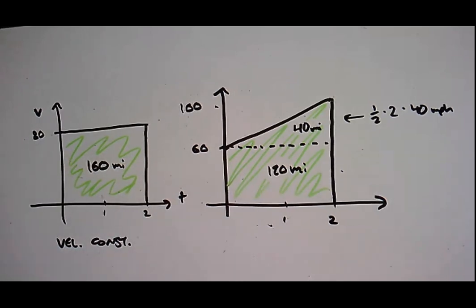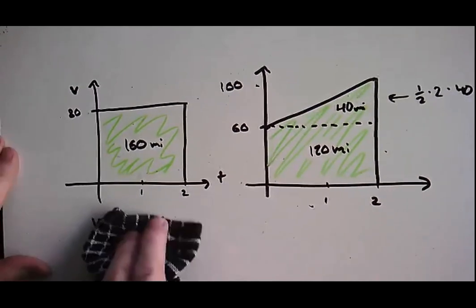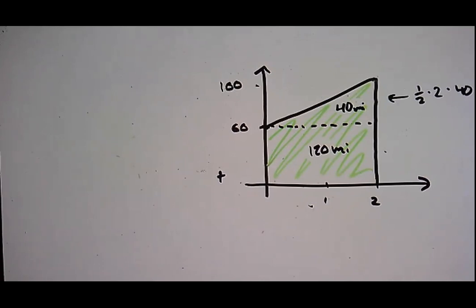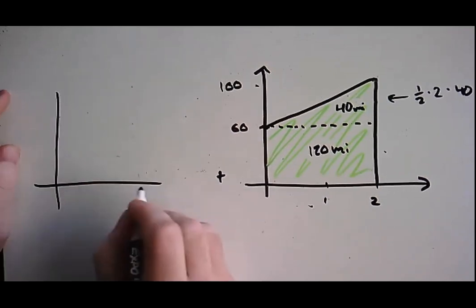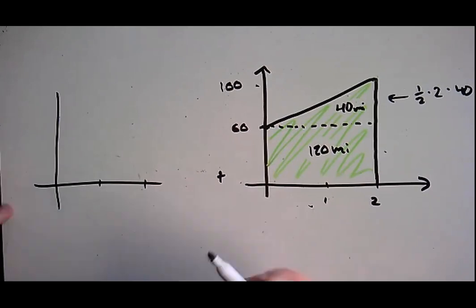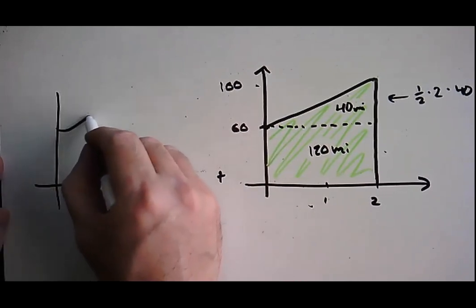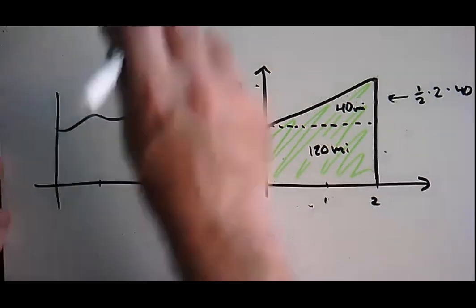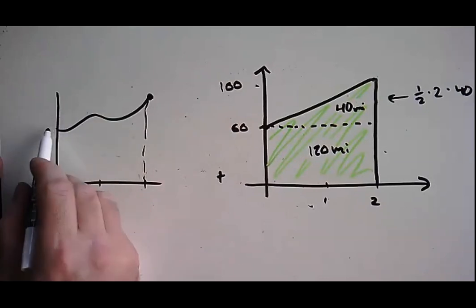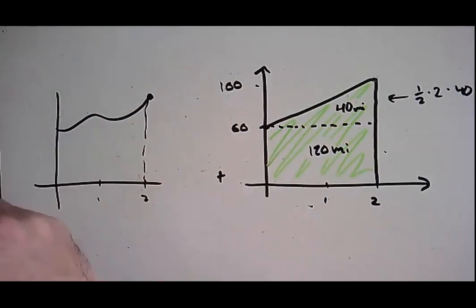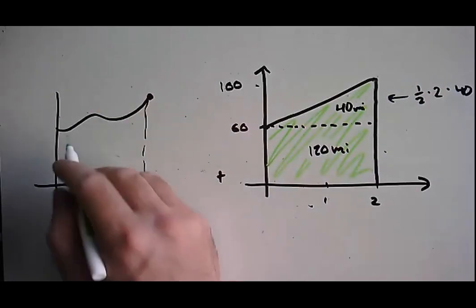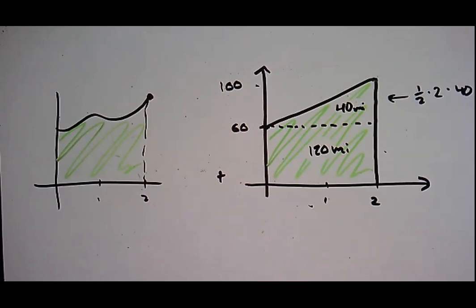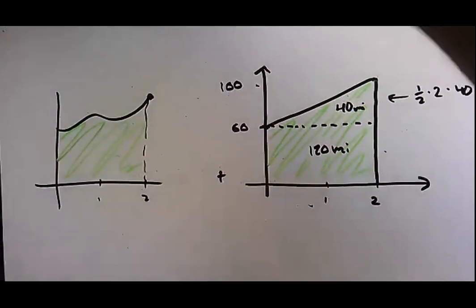What we're going to concern ourselves with in the calculus course is a few very simple examples like this, where we can use geometry formulas to help us find the area under the curve. But what we'll be able to do is take more complicated functions, like let's say my velocity function looks like this. So again, a 2-hour drive, but now my velocity is a smooth curve, right? The area under that curve would tell me how far I've traveled over the course of those 2 hours. So these are the types of problems that we want to be able to do in calculus.